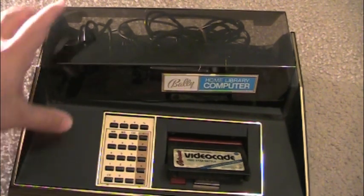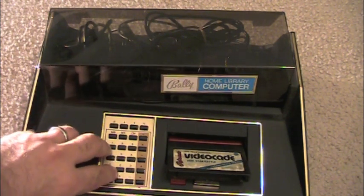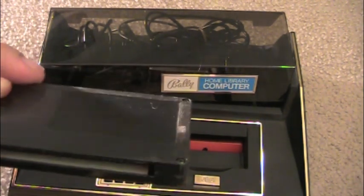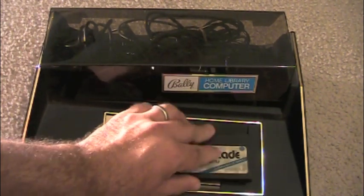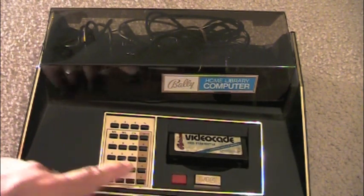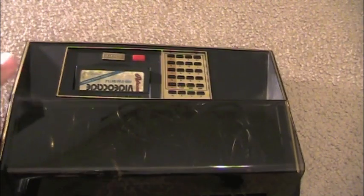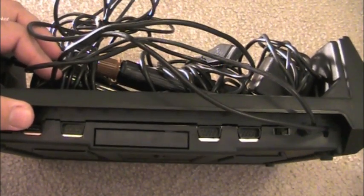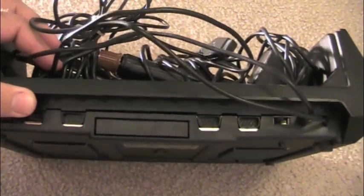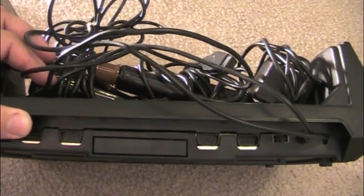Let's take a closer look at the system itself. It's got a really nice display. Here is kind of the keyboard, which you can use as a calculator. The games are cards that slide in — there's a board in there — and you can eject them like that. This is your reset button. On the very back underneath, you can see the four control ports and the on/off switch. The RF cable and AC adapter are all built into the system. There was an expansion model called the 2Gras 100 that was supposed to make it more like a computer, but I don't think it ever saw the light of day — there might be a few prototypes around somewhere.